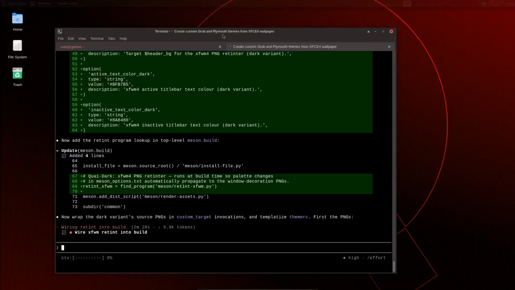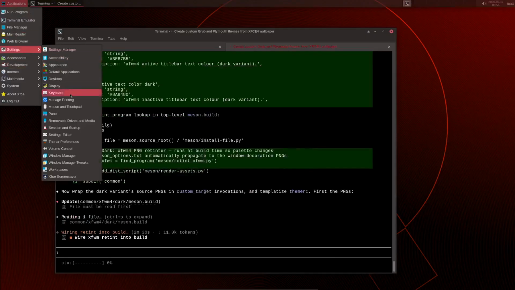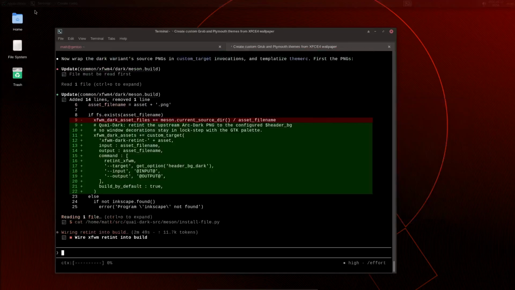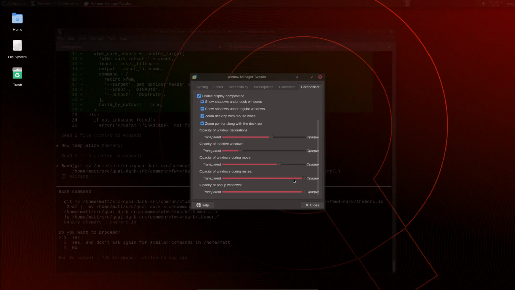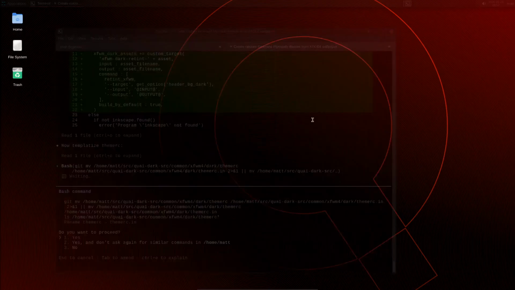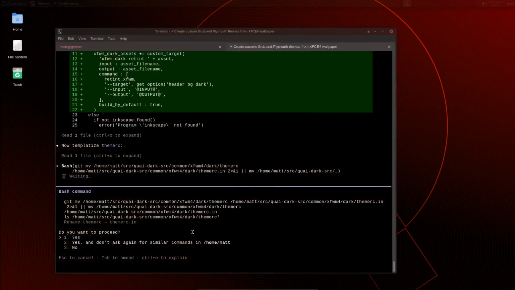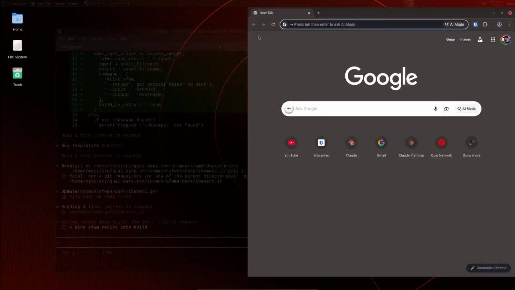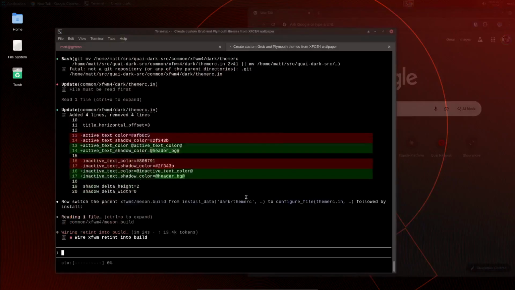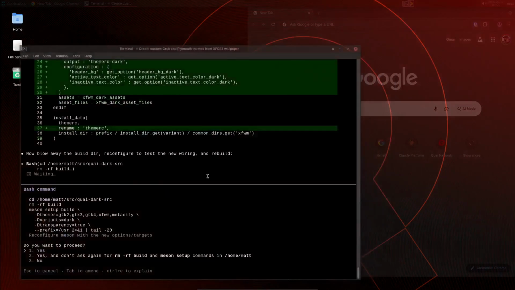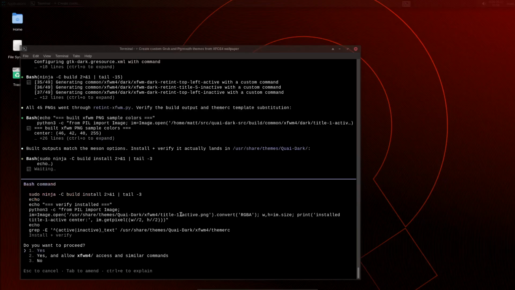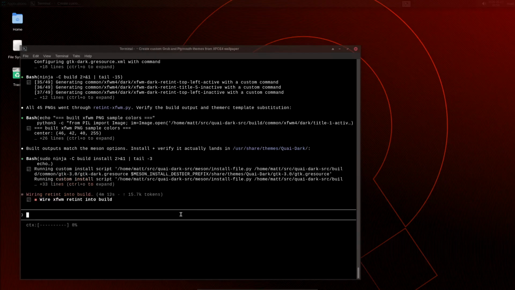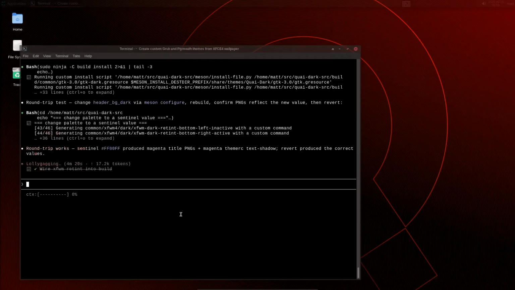I also realized another thing. Notice the window turns opaque when it's not active. Always looking at your gorgeous Quai back. All 45 PNGs went through the rebuild process. Round trip works.